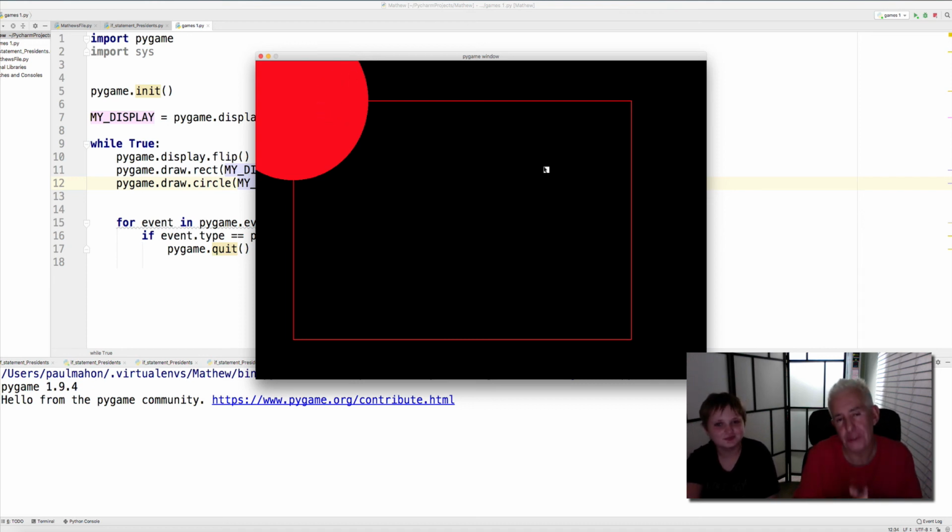So what I need you to do is make that circle small and move it around on the screen. And if you make that circle as small as a ping pong ball, we'll almost have a game on our hands. Almost have a game. All right.